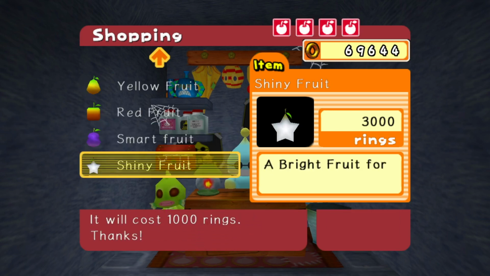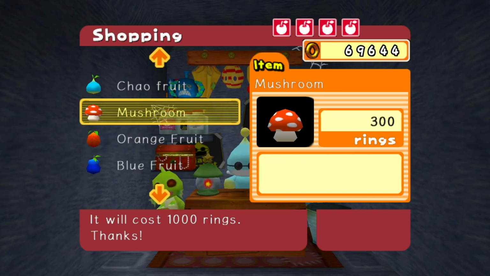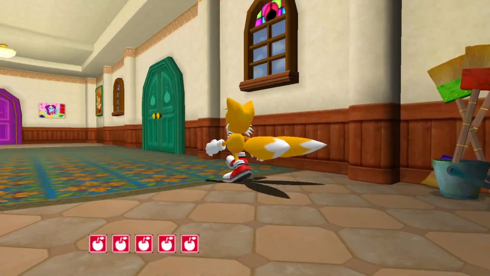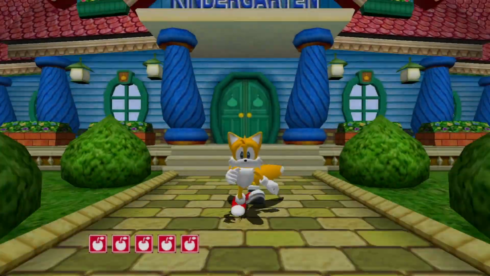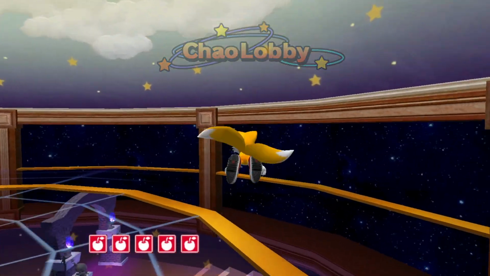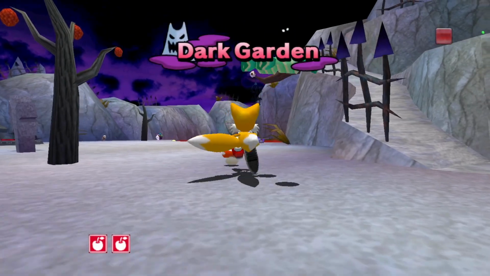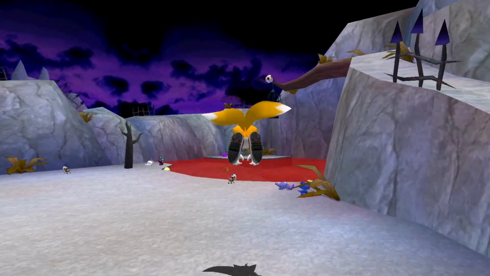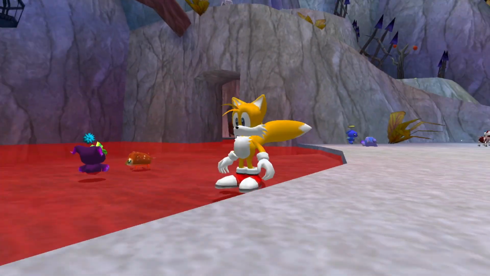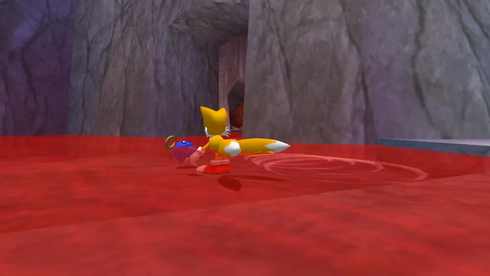So I believe we can only have 5 items at once, so I think we'll get one more mushroom. Call it there. But mushrooms, from what I can tell, make Chao get a lot closer to whatever evolution is next. So before, we gave one to, I think it was Sapphire and Nova, and they almost immediately started evolving. So pretty cool. I'm hoping it makes them more likely to go towards their second evolution.